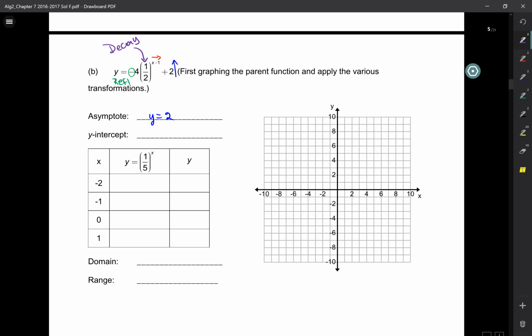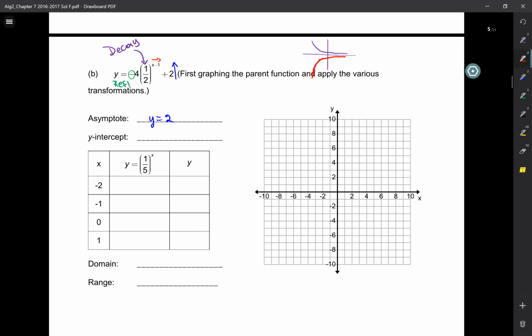A decay looks like this. So Maya, here we go. A decay looks like this, yes? Now this is the reflection of a decay, right? So if it's reflected around the x-axis, what should it look like? It should look like this. Okay, so that's what I suspect my graph will look like, the red one. All right? Yes. The 4, yeah, it makes it sharper, steeper. Okay? The negative, the green.